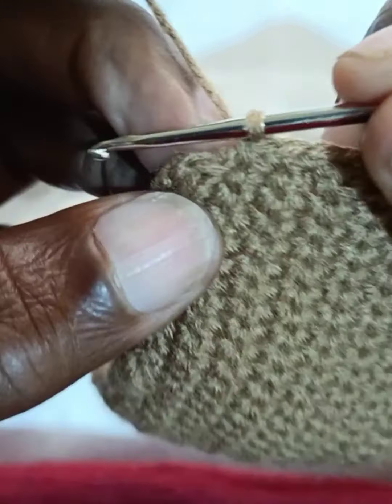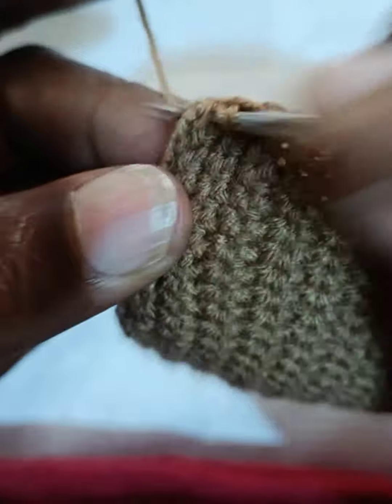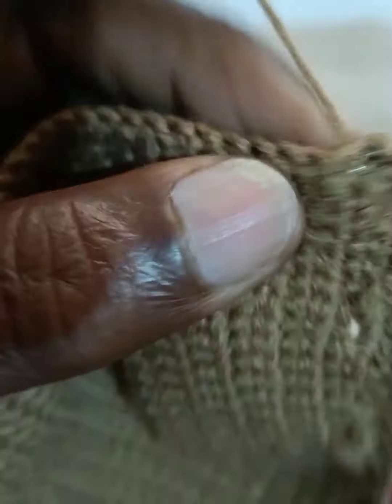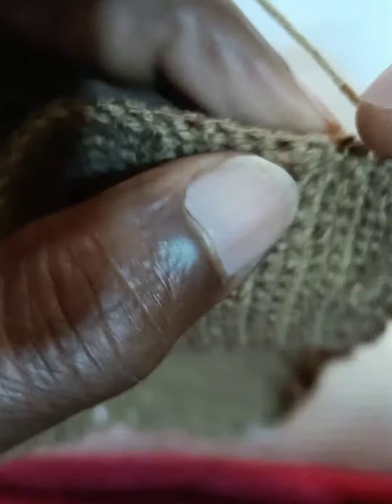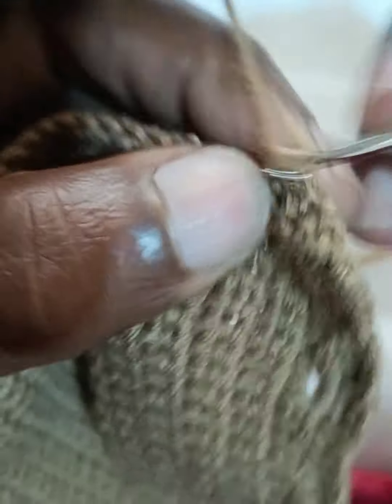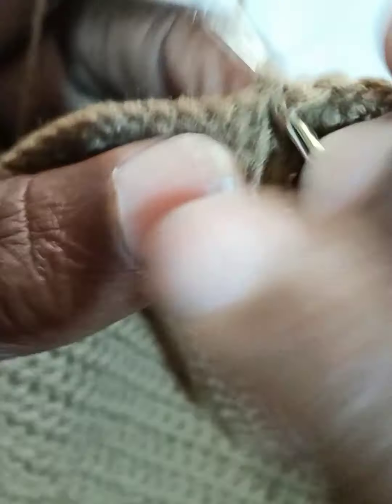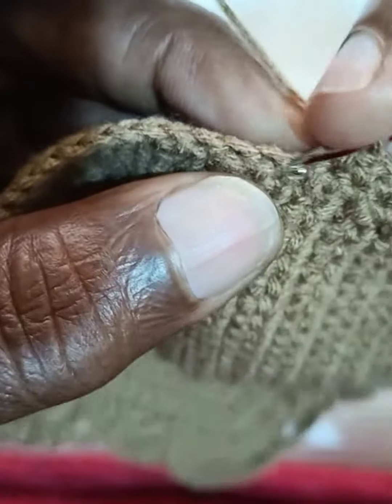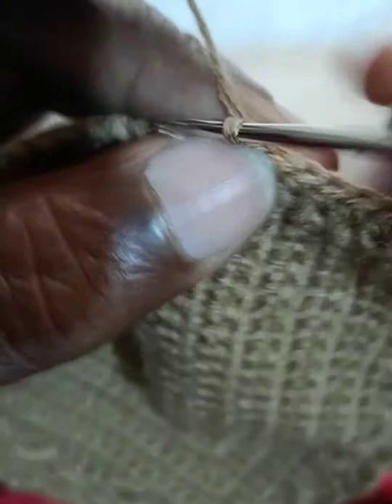we've reached the end of the round, so we put our last stitch, then we chain one and turn and continue with the same single crochet until we reach the other cap. But I'm going to show you how you are going to work when we get to the chain. So continue working until we get to the other part of the cap. Now until we get where we have the chain.